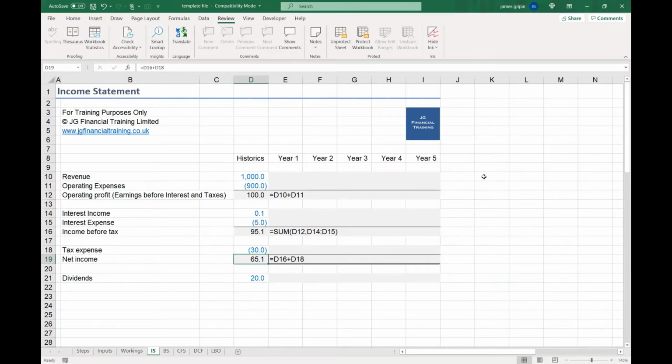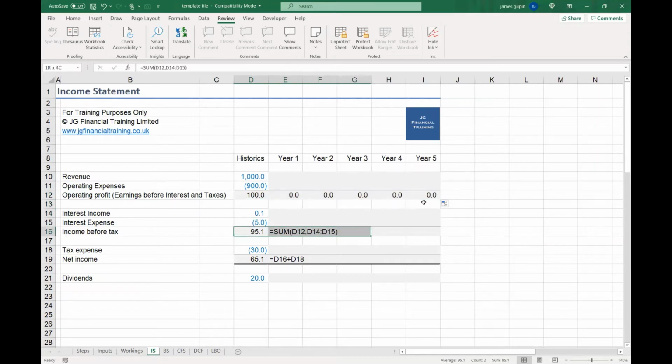Now, having set up these subtotals, what I want to do now is just really copy them all the way across to the right hand side, and there's various ways you can copy across. I don't really want to give you lots and lots of shortcuts, so you might prefer simply just to get your cursor to the bottom right hand corner. You can see a plus appears, and you can just drag it all the way over to the right hand side. That's obviously a manual operation.